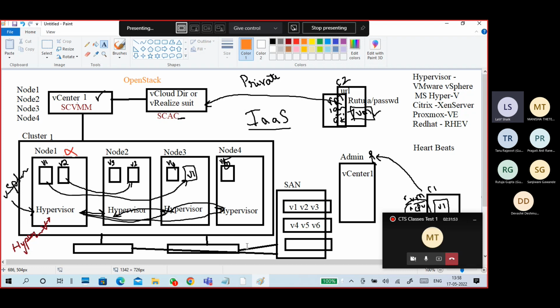hypervisor nodes. Any hypervisor nodes can usually be maintained, except Microsoft. Microsoft and others don't mix generally. Okay, if you mix it with Microsoft, it will be very sad. Microsoft is a one way kind of thing only, not a mixed race. It is like an orthodox type. But vSphere and all, why more popular? Why is VMware more popular? It is not orthodox. It means we can mix one infrastructure with another type of infrastructure.